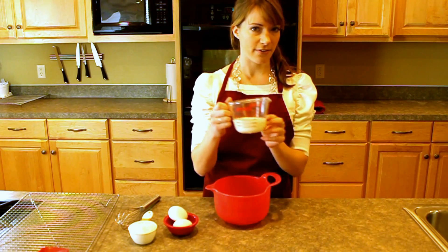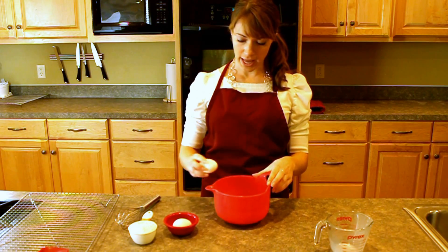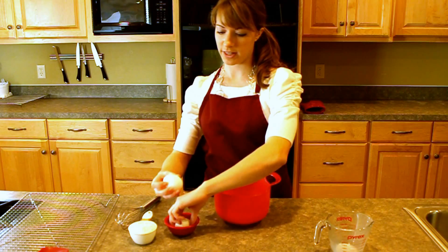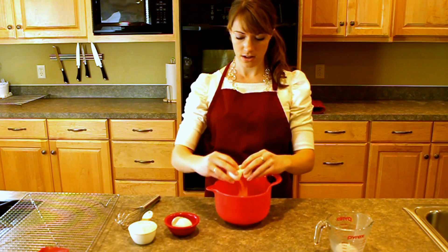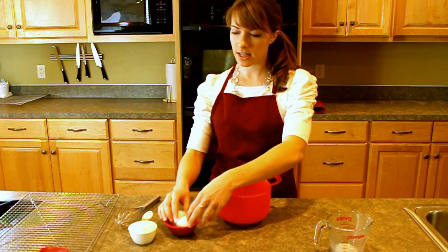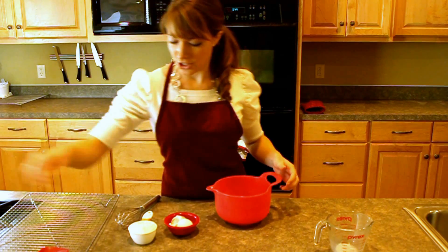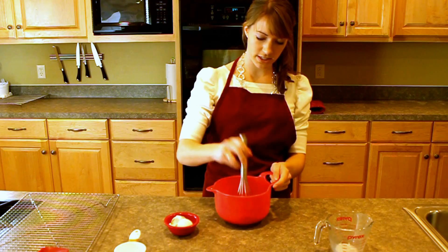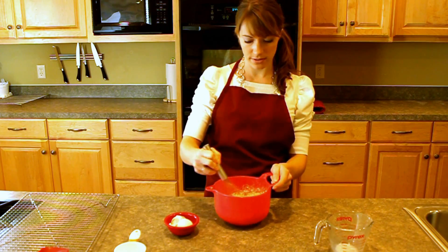Now I'm going to make the mix — it's so easy. All you have to do is put half a cup of milk, which I have right here, and two eggs. Just crack them into the bowl. I like to use a bowl with a spout so it's easier to pour into the muffin pan once it's heated. Then we use this classic Panakouken mix that we sell here — just half a cup — and dump that right in.